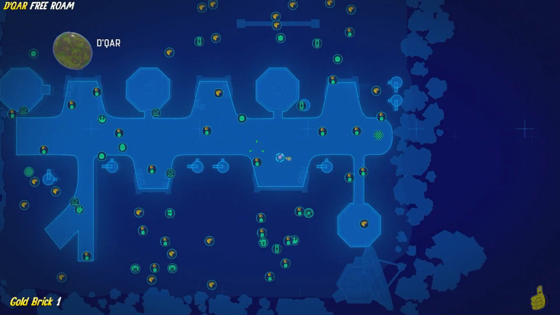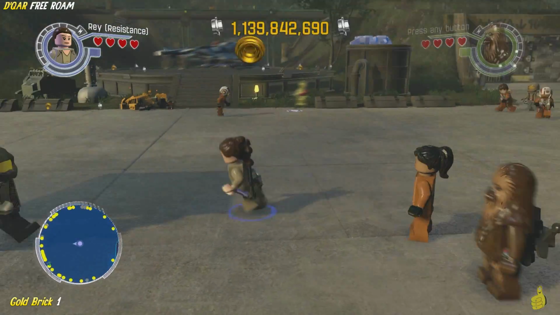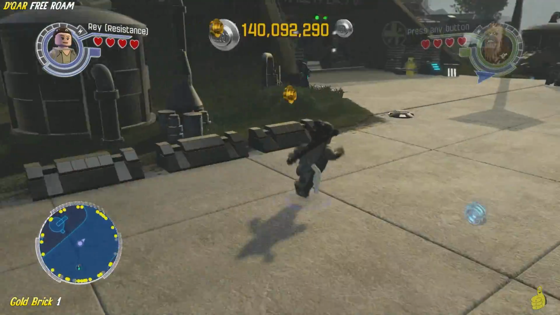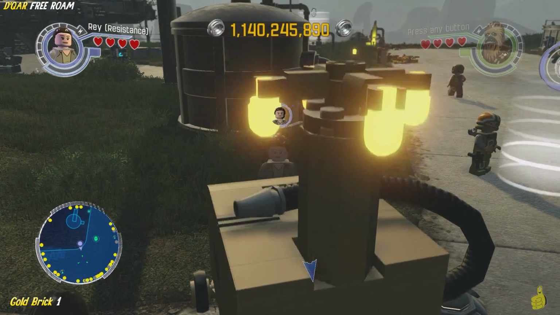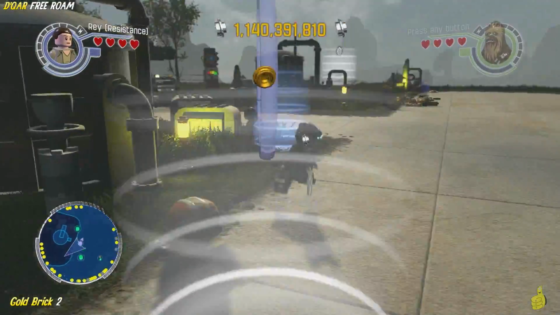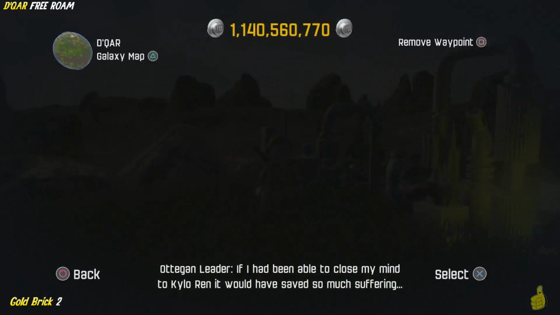And the first one you saw me, it was just straight across from where we spawned, right outside the cantina, that is. And the last one is all the way down, kind of on the left-hand side, right past the final building or barracks. Once you get them all built up, we get that gold brick. And hey, we're off and running just like that. We've got our first gold brick, only 40 more to go.